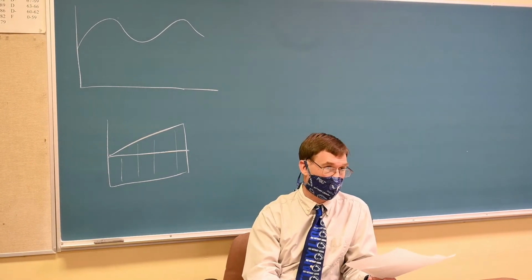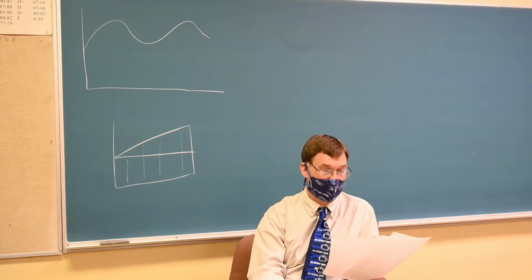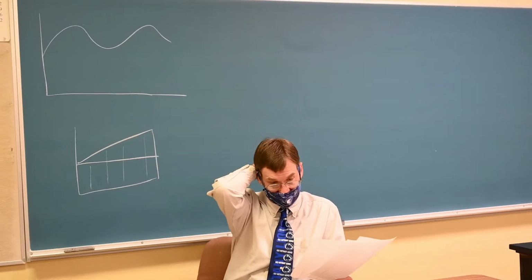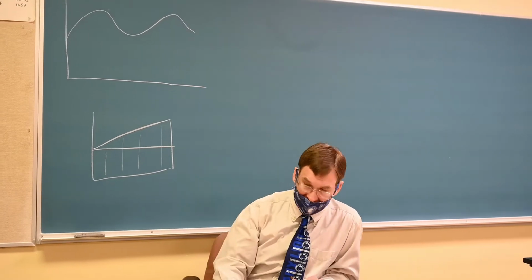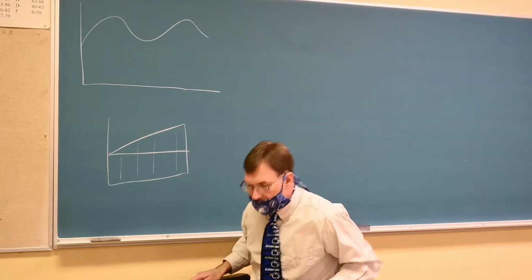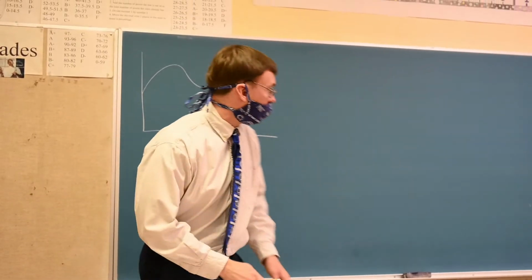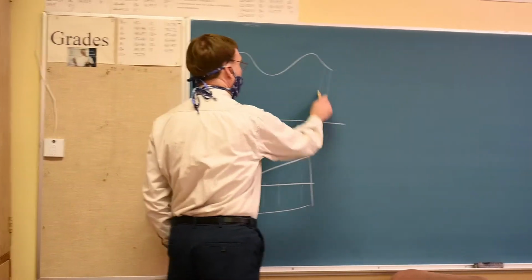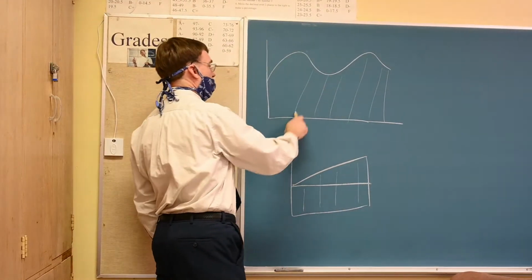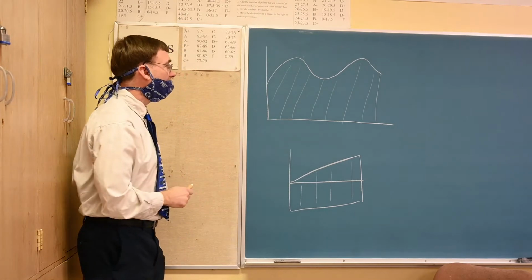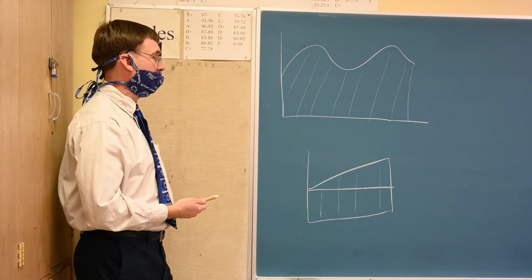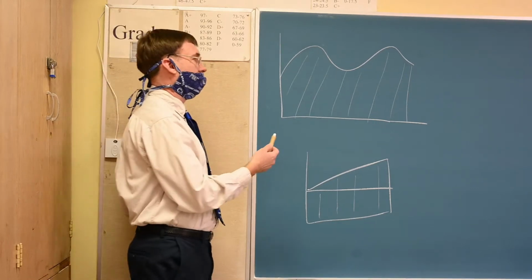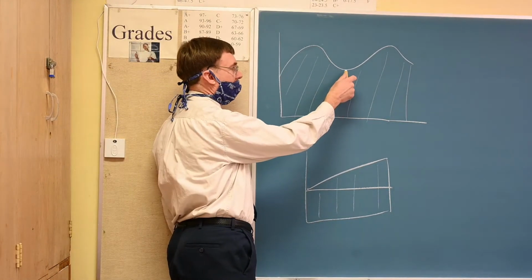At one point in our geometry life, we did areas of trapezoids with a formula. That may be long gone. It's been a while since we've done it. But we could get back into that another day if we need it. If we want to find an area under a curve like this, and now it's time for me to stand up, if I wanted to find this area, you can't really use geometry to do that. There's no way to use geometry to get an exact area for that.